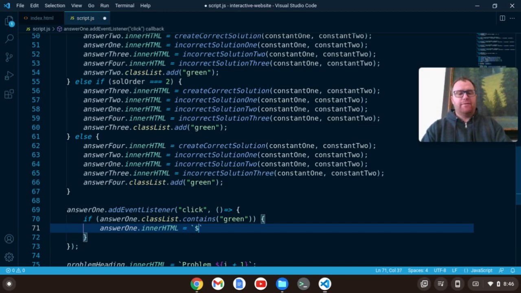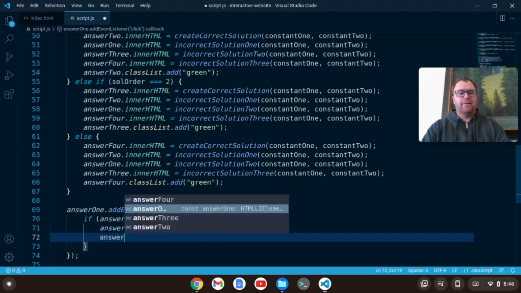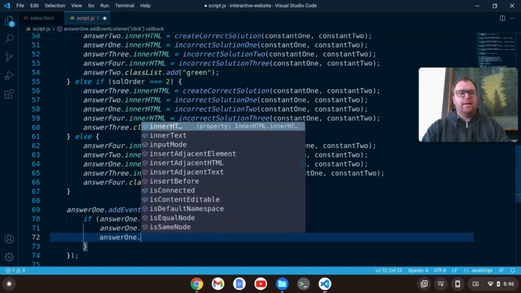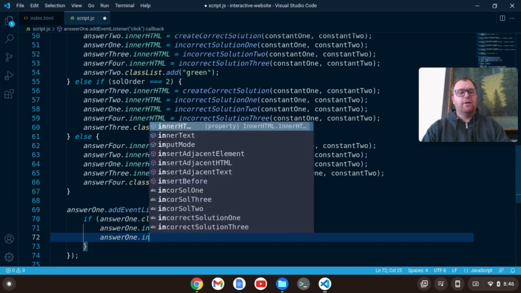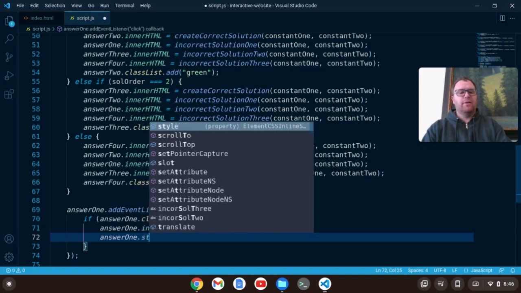We're going to have, let's do a check symbol in HTML. And we'll also add a style. So we'll say answer 1.style.